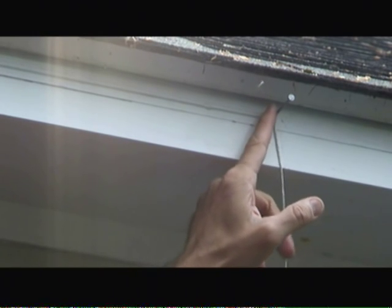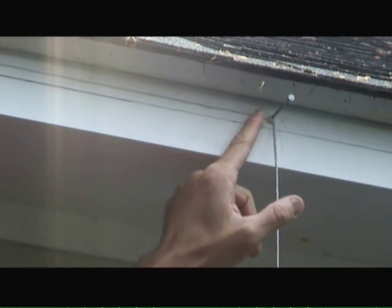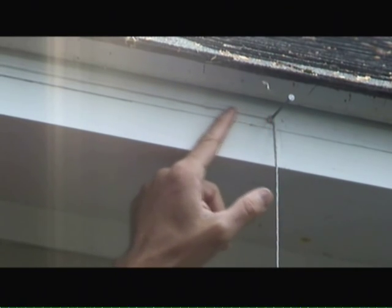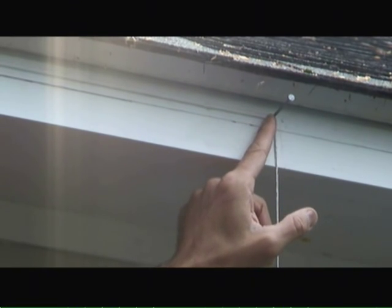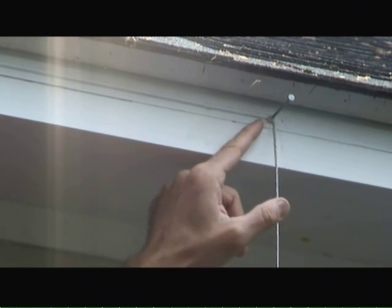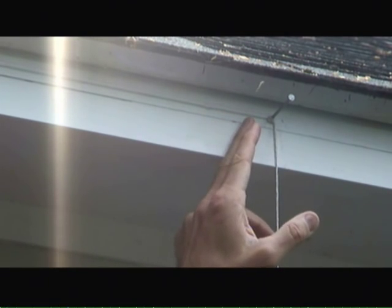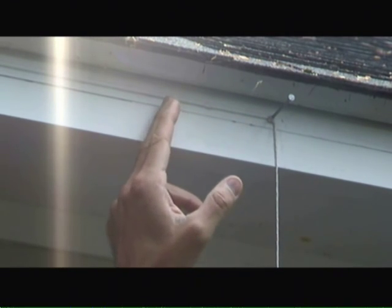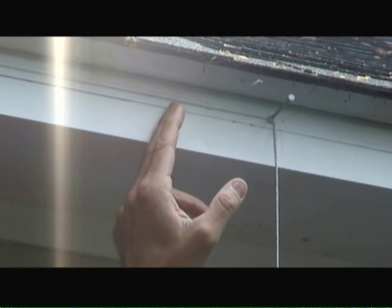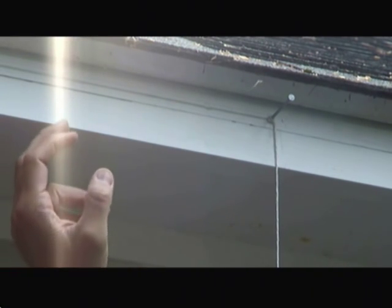The first thing I've done is installed a couple of nails, one on either side of the span where the gutters are going to be installed, and run a string in between them. I've positioned the nails to ensure a 1/16th inch per foot drainage slope for the gutter. With the string line now installed, I can install my gutter brackets at the appropriate height to maintain that 1/16th inch per foot slope along the length of the span.